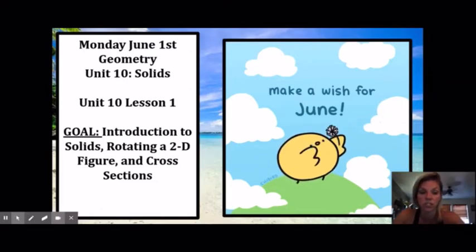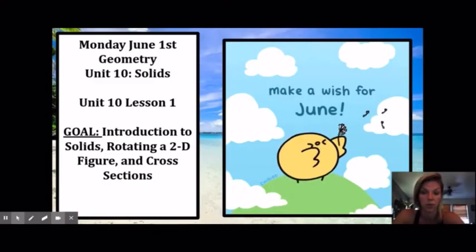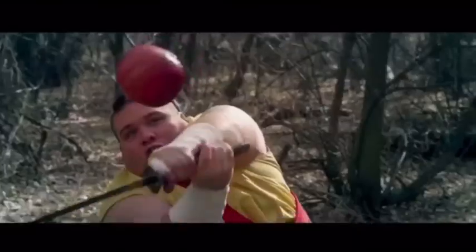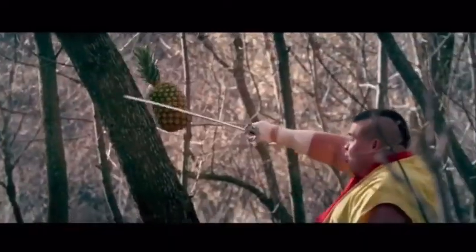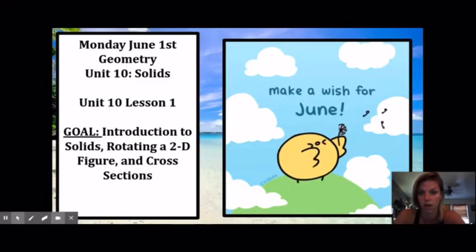So today we're going to just identify the difference between them, know their names. We're going to say, okay, what if I take a 2-dimensional image like a piece of paper and I rotate it? What happens? Like I'd form a cylinder. And then we're going to look at what a cross section is. So kind of like a fruit ninja. Those of you artsy people that can visualize stuff, this is going to be your thing. Some of us might have to take actual shapes around us and help us through.